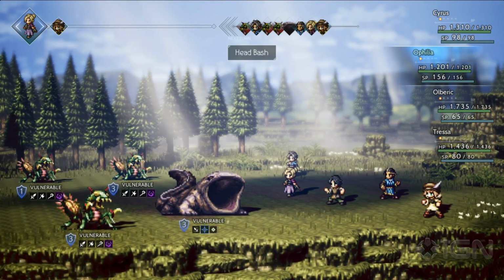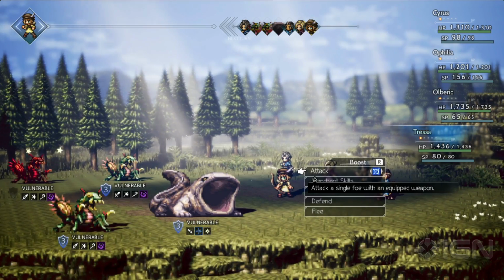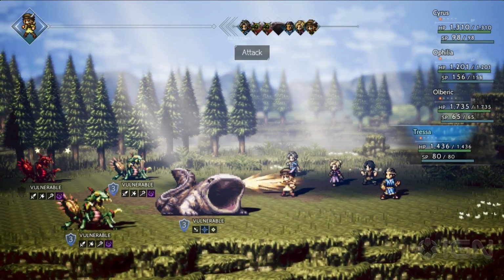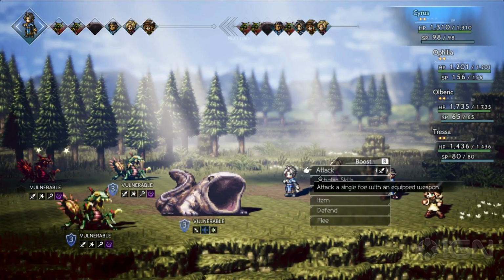Is that our follower just joined in? Yes, the follower just joined in. The cleric Ophelia has called in the follower who has an axe. If you notice the vulnerabilities underneath the enemies, those little icons, you actually can see what they're vulnerable to.